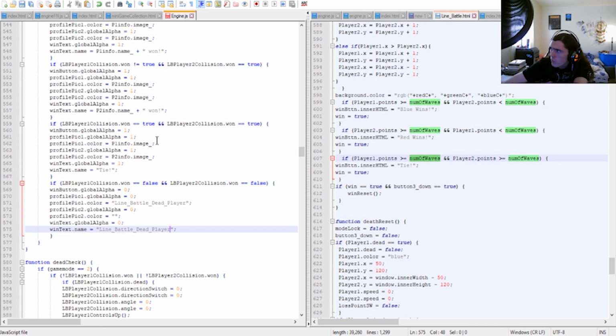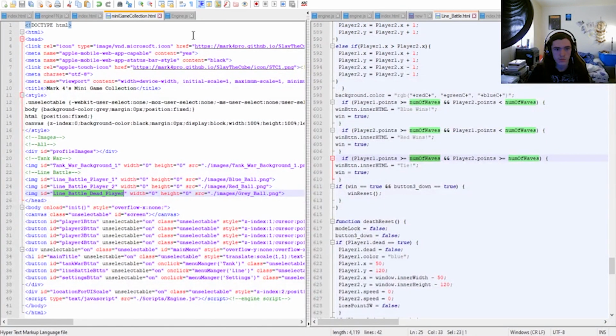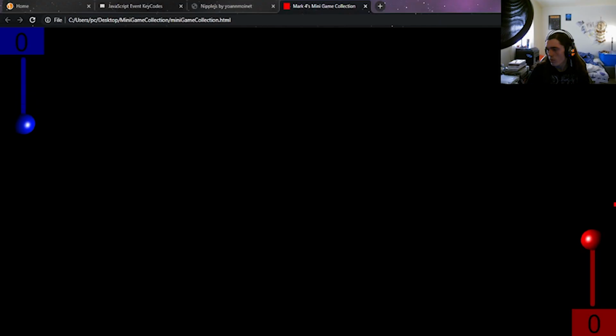You could probably pick between that and any of the tank defaults if you want. Hopefully, well, I messed up there. Let's see if that fixed the thing. Yep, it did. Wow, I'm so smart. I'm so smart.